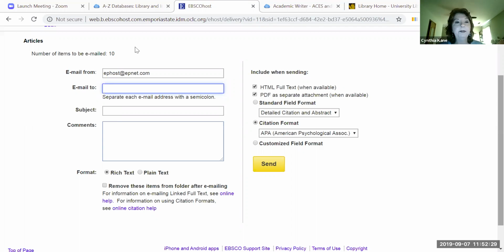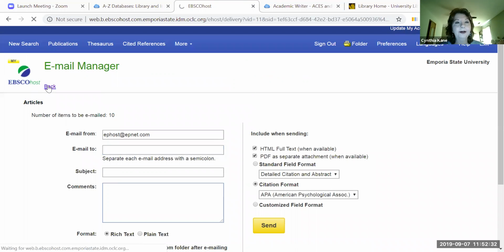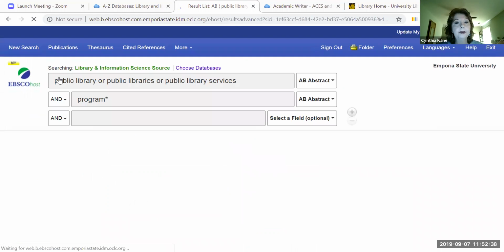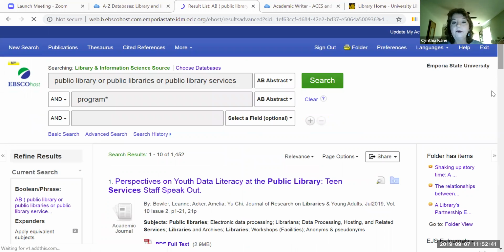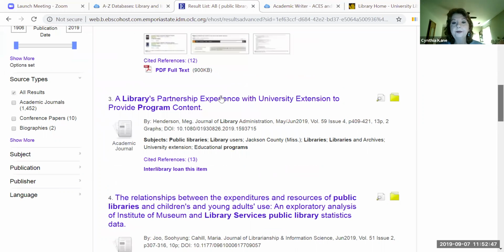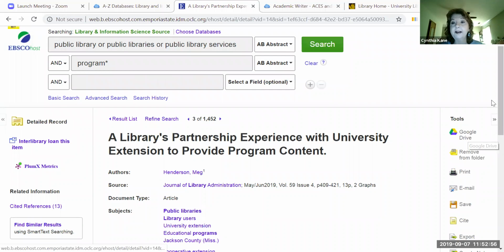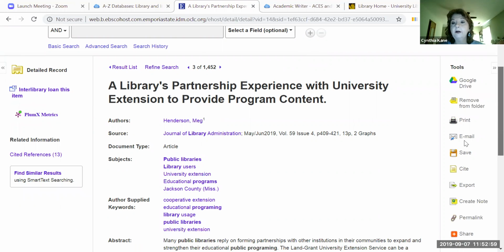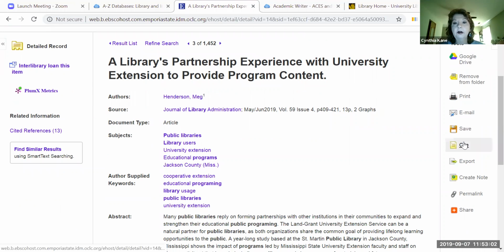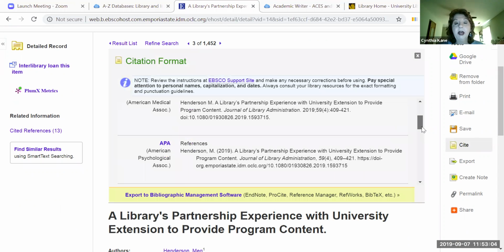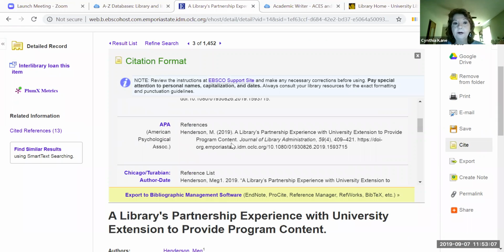And I'm not going to do that right now, but I am going to go back to where I was and back again. You can also, if you prefer, go back directly to these references. Remember I said Google Drive? I was saving these in my folder in my EBSCOhost account, but I could, again, also save these to Google Drive if I did not want to create an account. And I could also go to the Cite feature over here, and I can copy and paste this particular reference in APA. I wanted to go back to this though, because here's the caution.